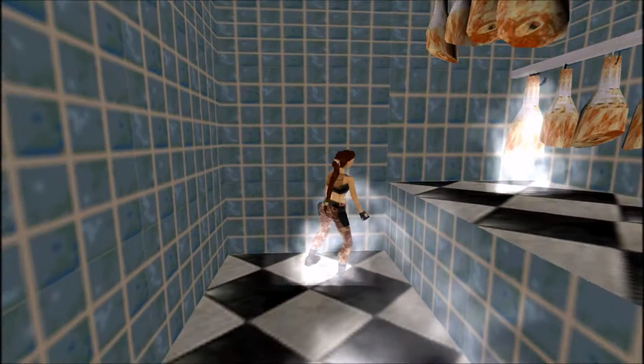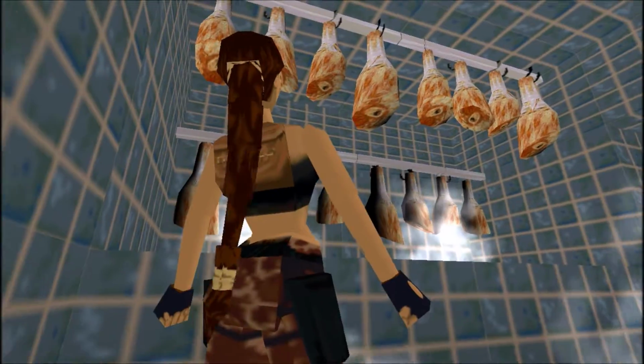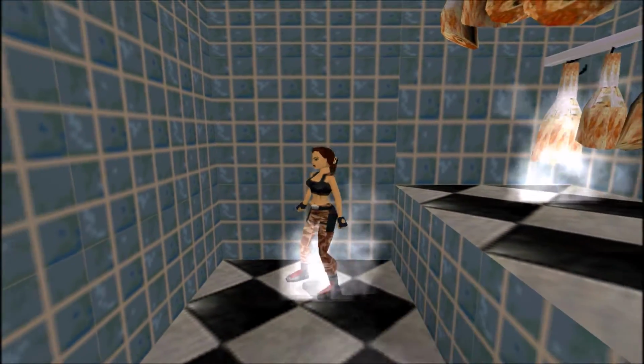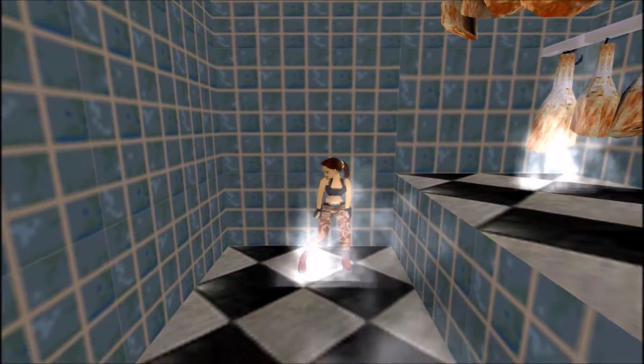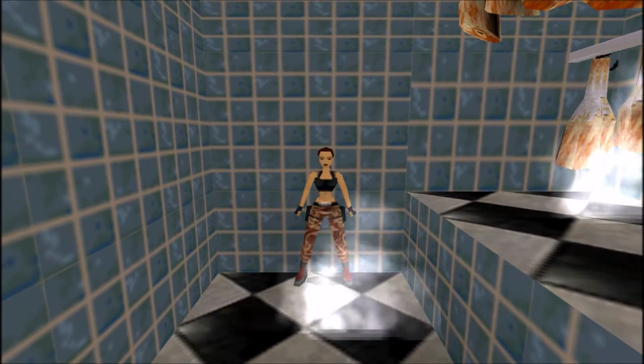Now you can see this amazing freeze particle effect is actually just like flames, smoke. This is also new to Tomb Raider 3, these graphical things. I remember running this game on our very first PC. The frame rate drops this freezer used to cause, it was massive. And I see Lara's stock of hams has not diminished.